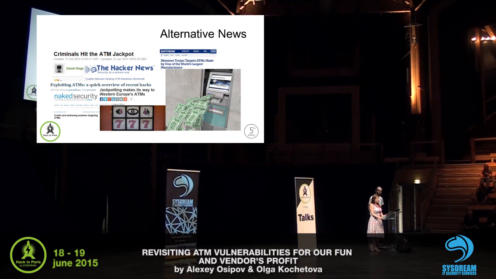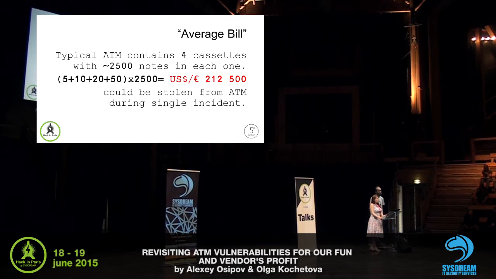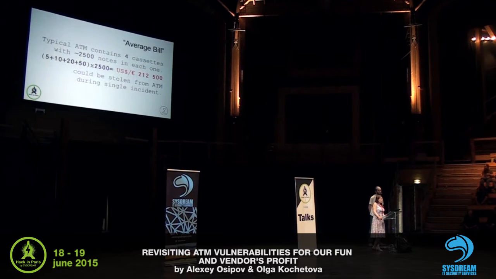The news is full of information on much more intelligent attacks. Open the cabinet, attach a USB device or CD drive, and gather money, easy as pie. What can an attacker get? The dispenser consists of four cassettes with money, each of which can hold 2,000 or 3,000 banknotes, so we can access more than 200,000 euros with one attack. Of course, it's an ideal situation, but it gives you a baseline for the average take of such an attack.